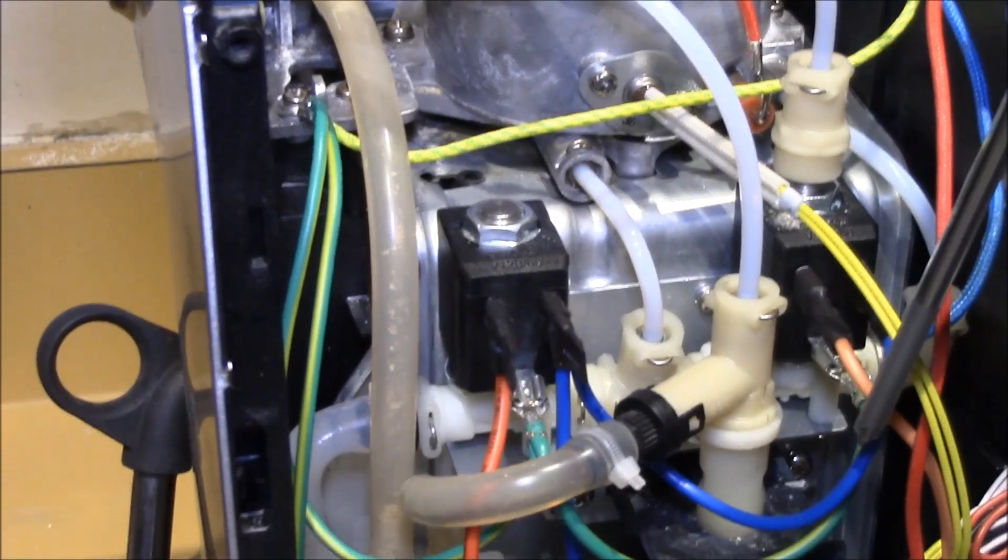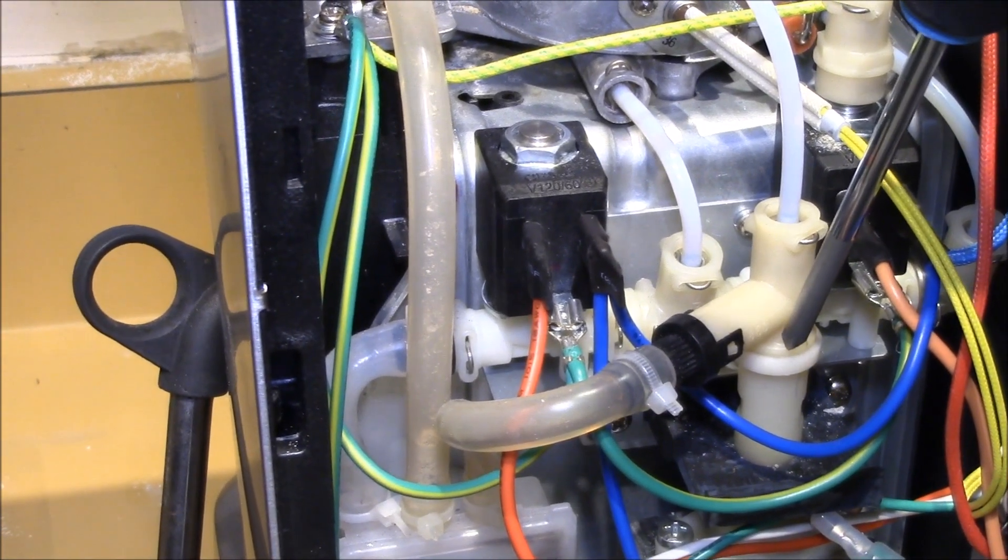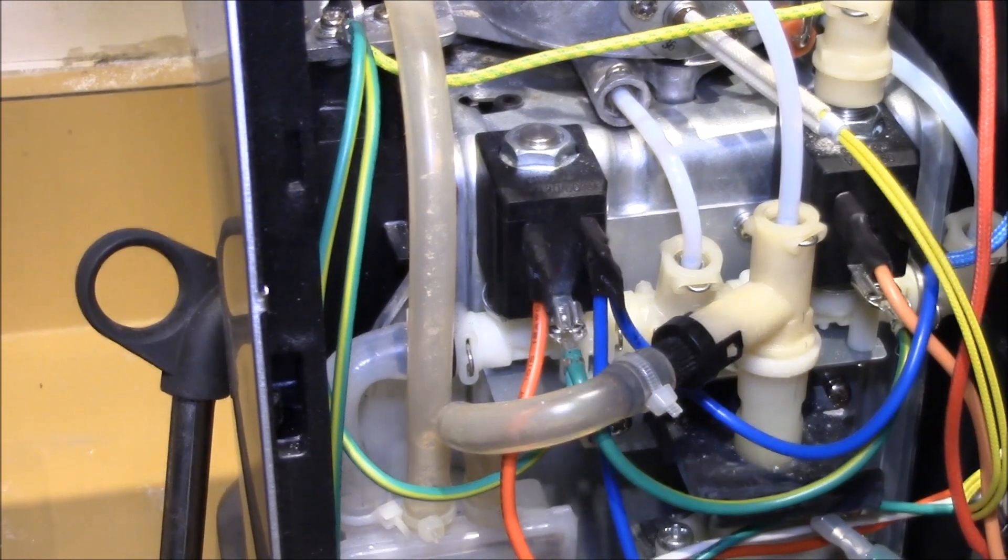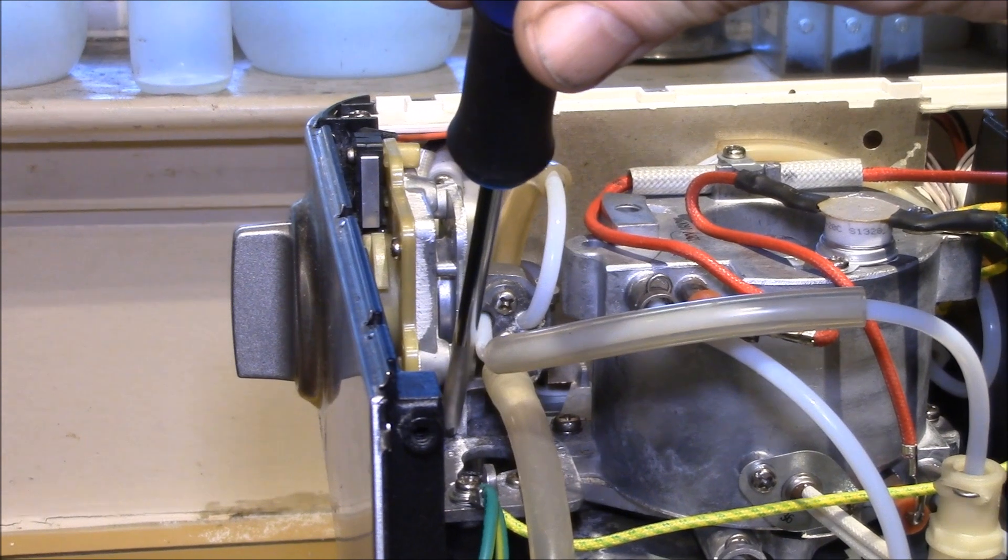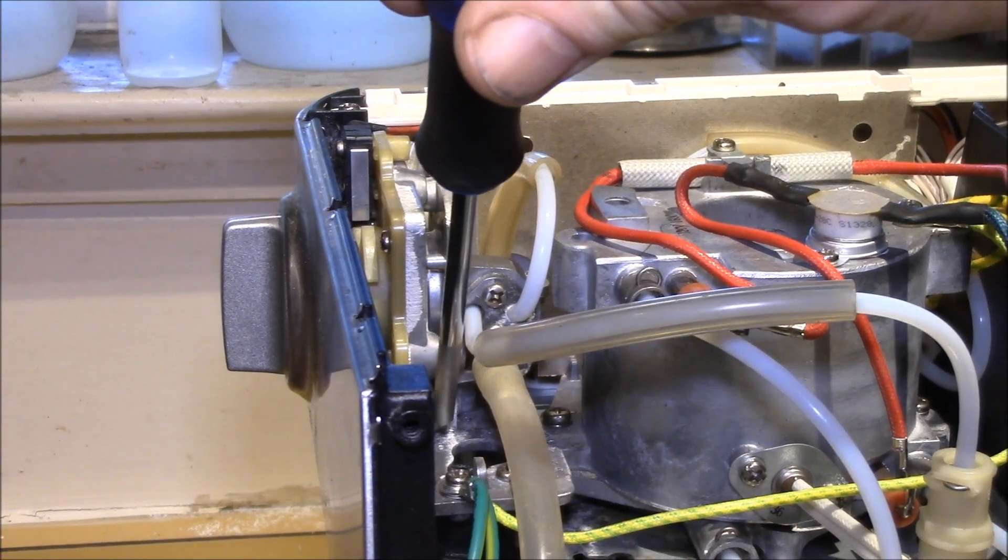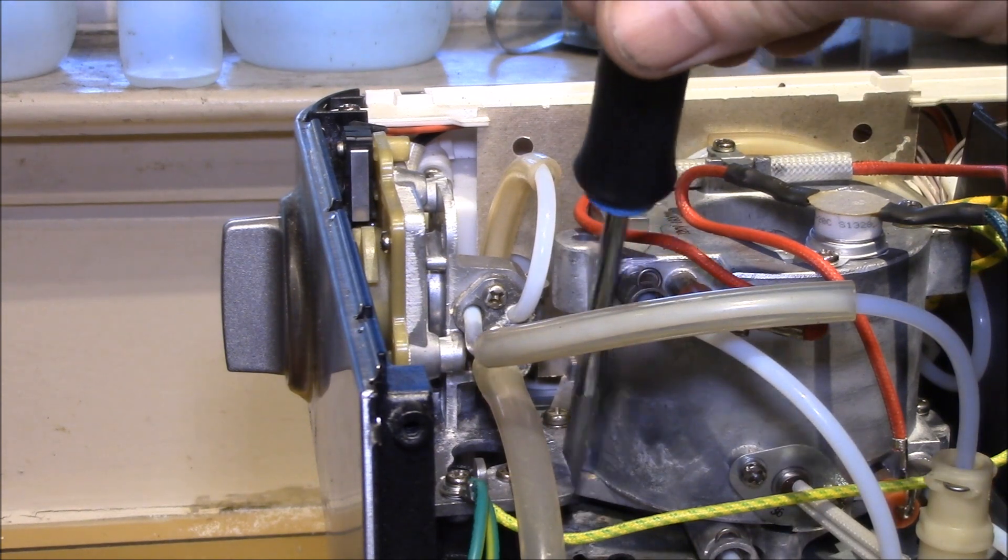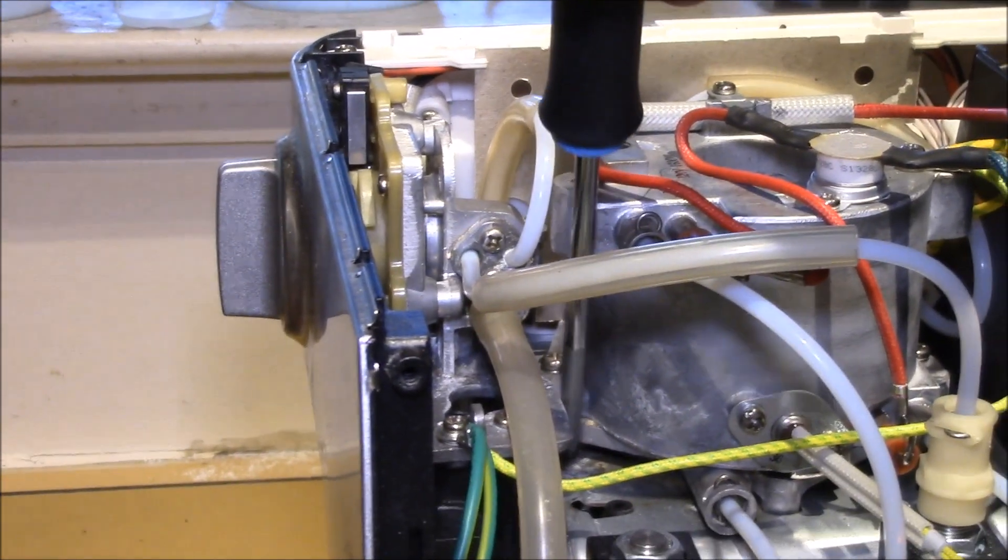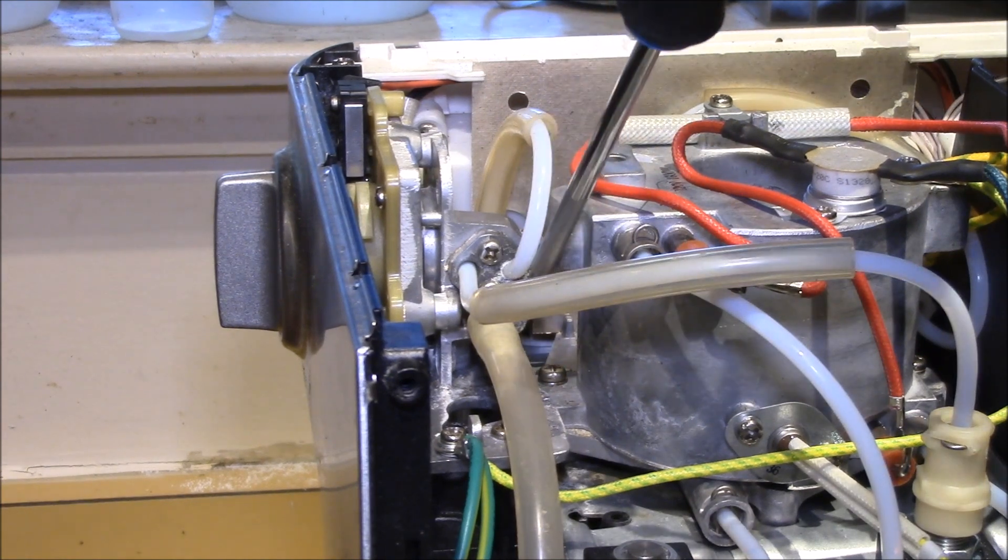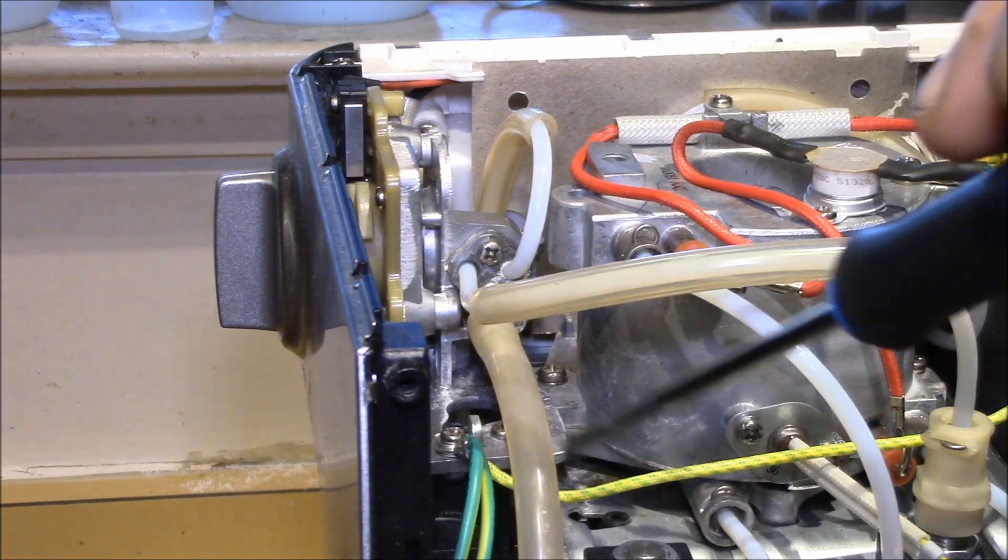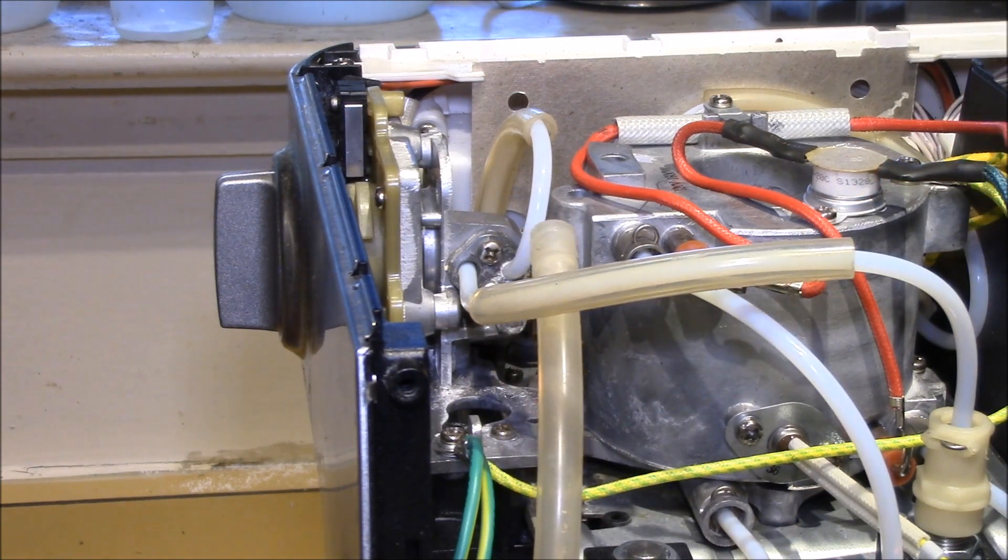I was poking around inside here looking at doing a water pump replacement, and in the process I noticed up here there were some signs of a water leak. There was white water residue around this valve here, you can see down on the top of the metal here. I brushed some of it away, but it was coming out of this area and I just happened to touch that hose and it did that.